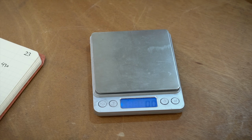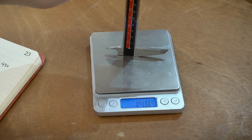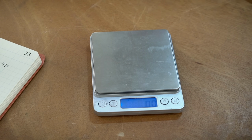430 grams. Next, the QFun. 150. I think 158 was the highest I saw, so that's pretty crazy. Next up, we've got Mitutoyo.